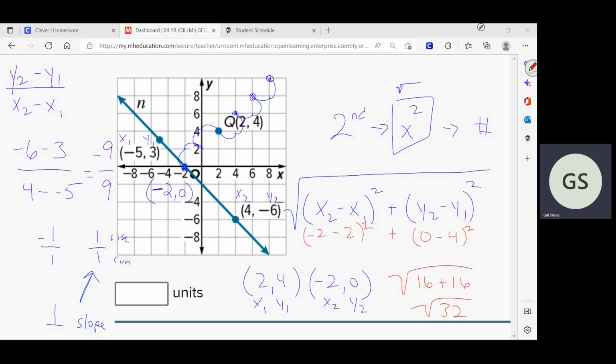Well, on this particular one, if you notice, they count by 2s. So let me address that real quick. They count by 2s, which makes it a little tricky. You can use any points you want. Just because they gave you these 2 points doesn't mean you have to use those 2. You could have gone from here to here, because that's pretty clearly right on the line.